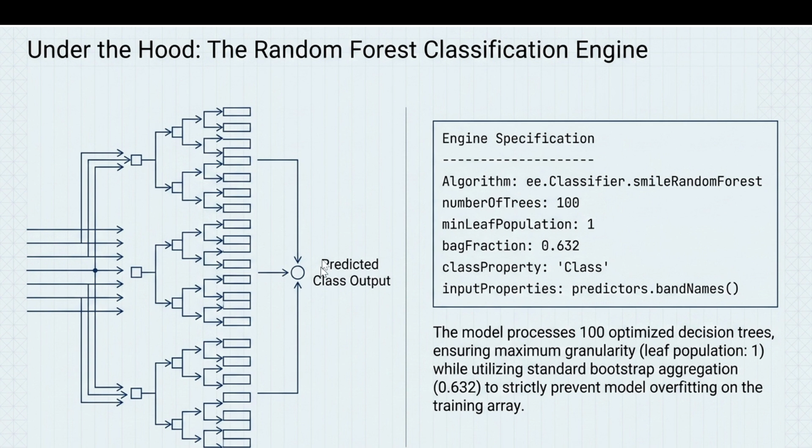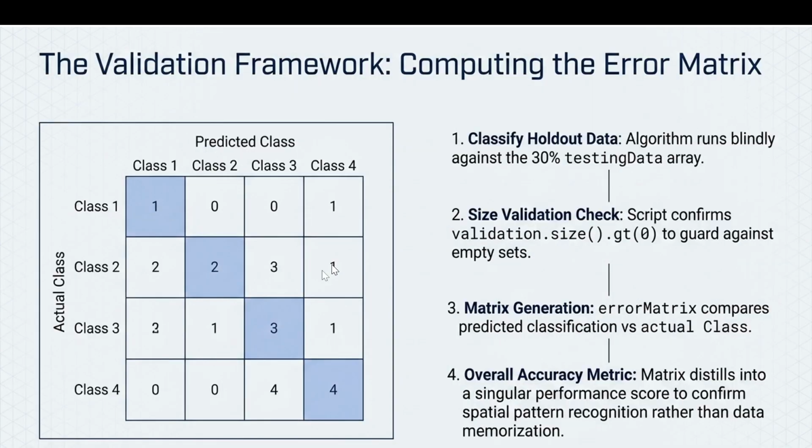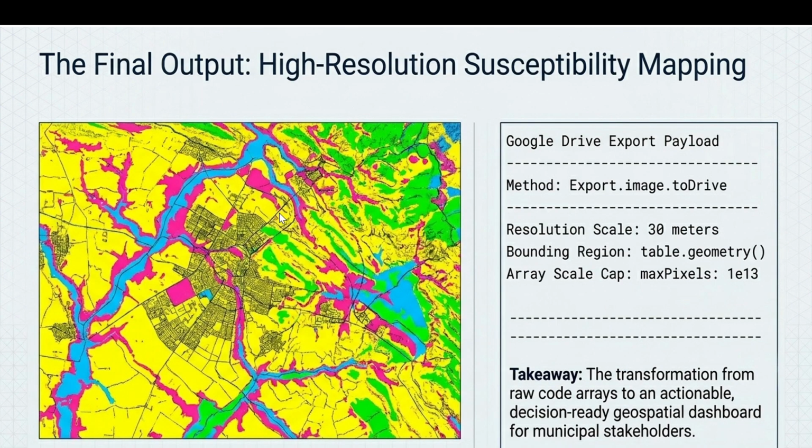Okay, we simply check our output result, our predicted flood hazard mapping, and further we compute the accuracy assessment. We compute the accuracy assessment using the confusion matrix table, and we can create this type of flood hazard map. We export it at 30-meter resolution. Further, we use ArcMap software to produce this type of map.